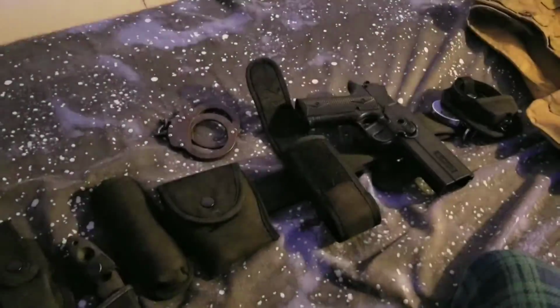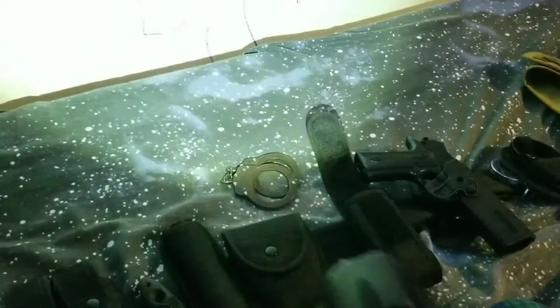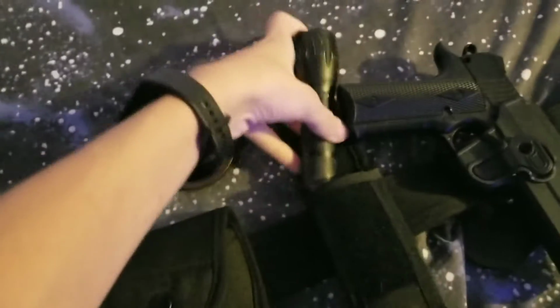There's different modes. It gets dimmer, and then it flashes, and then that flash and it's off. Then it zooms in and out. So we got wide, and then you just pull it straight forward. Let me go ahead and put it on my knee, it's kind of hard to do one-handed. And then this goes a little farther out. It can extend pretty far, so I'll push that back in. Set that back into there.